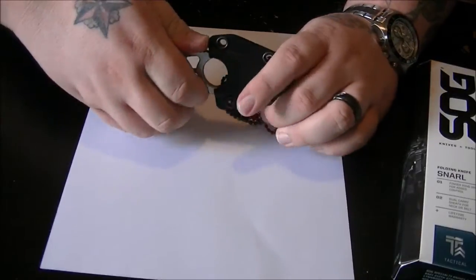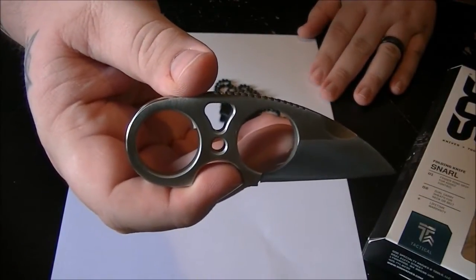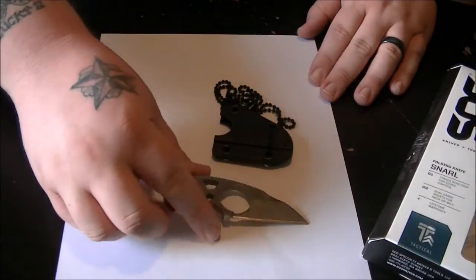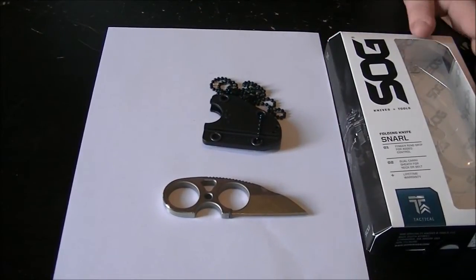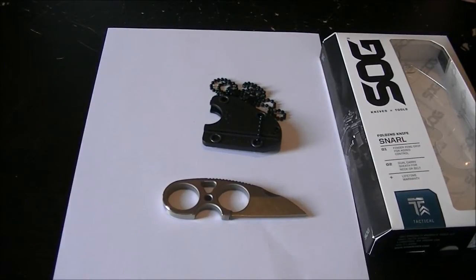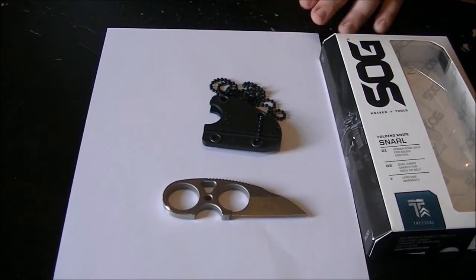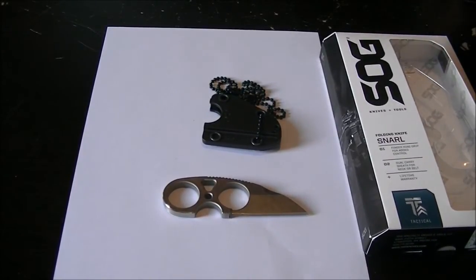There's not a whole lot of reviews on it right now, which is why I'm doing one. I don't do a lot of knife reviews because a lot of the time when I buy a knife, there are already a ton of reviews out. But there weren't a lot on this one, so I figured when I get it I'll do one. I've had it for almost two weeks now. I didn't do an unboxing — I was just too excited to wait. I got it on the way to work, opened it up, put it on, and put it to work. I've been wearing it every day since. I finally got a day off, so I can review it.